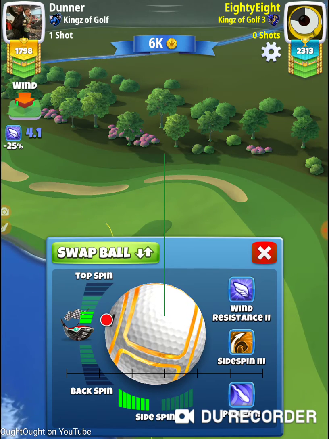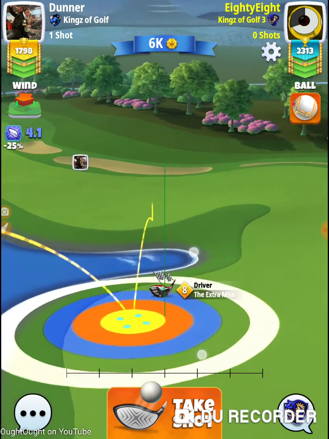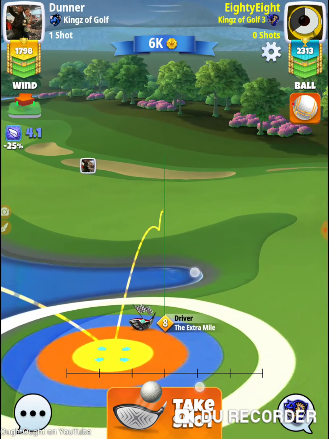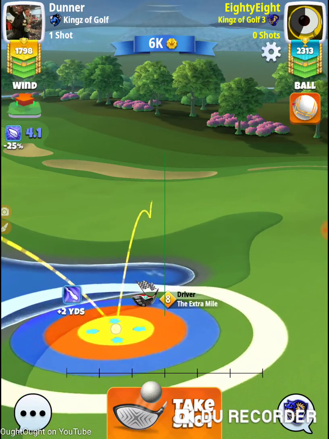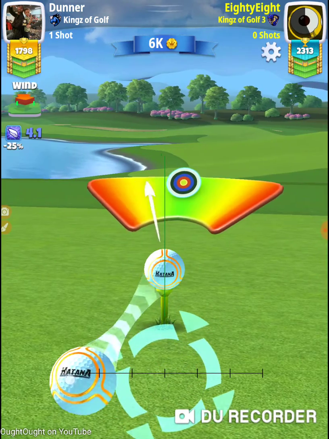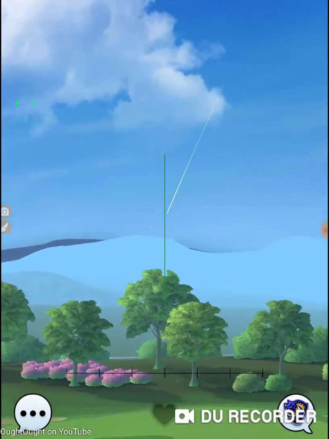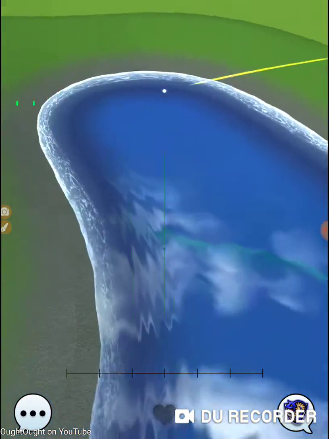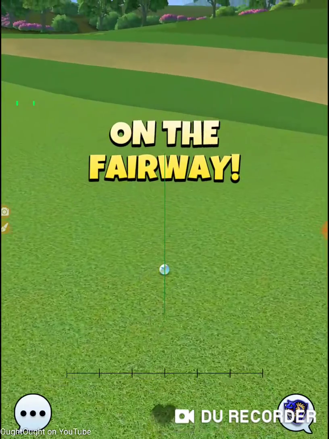No more than 2.5 topspin. 4-1. Yeah, there's 4-2. I'm gonna do just a little. Max curl. Isn't it perfect? No more than 2.5 topspin, or you'll bleed off into that sand if you're using an extra mile.